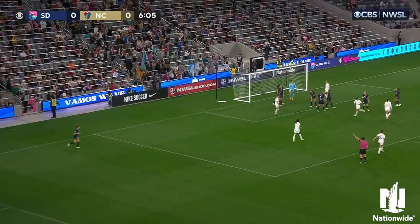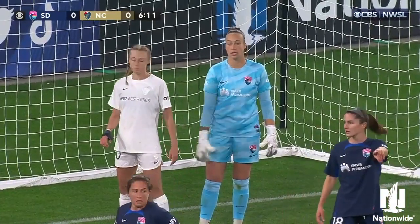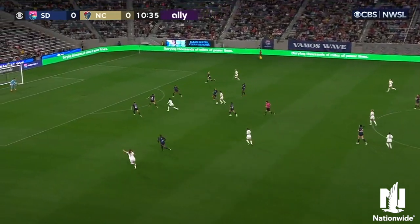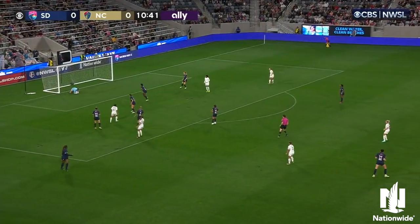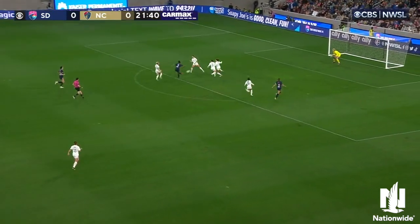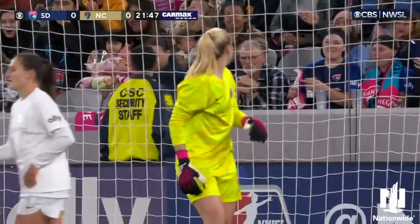Yeah, this is something we talked about with Casey Stoney, that what last week was an issue for San Diego was defensive corner kicks. That was good for Miura on the dribble, chipping in. She tried to find Caroline again. Kept alive. Not much on that shot, though, in the end. But they're on their heels now. For shot! Save! That was Murphy. Big-time save. Corner coming up for San Diego.